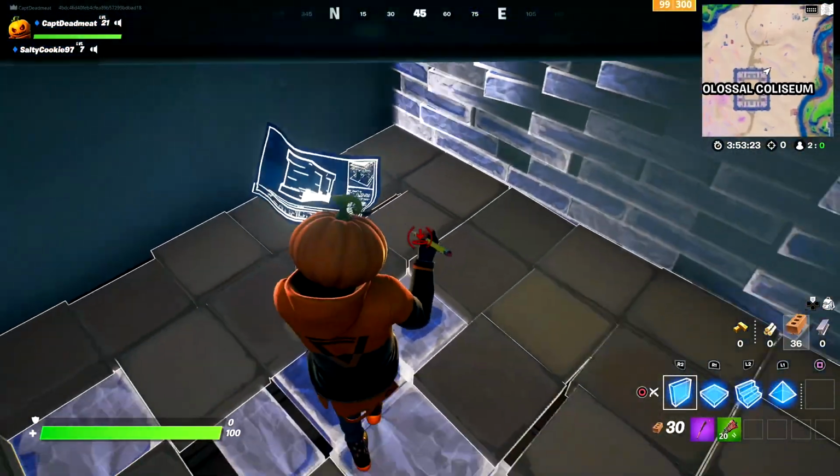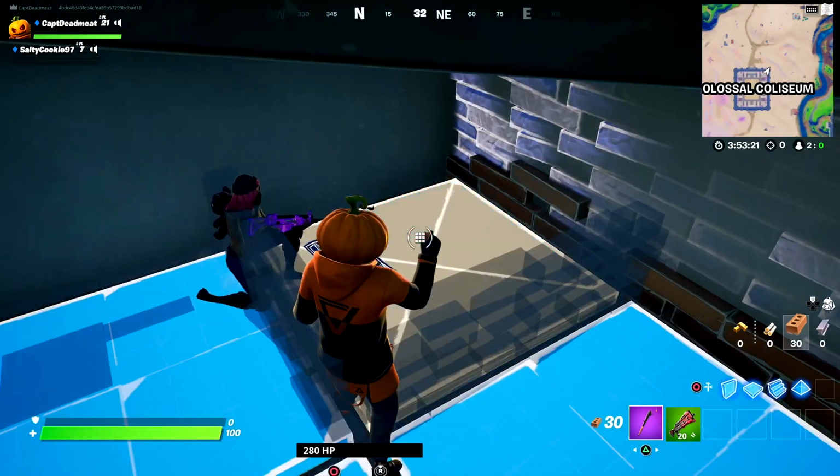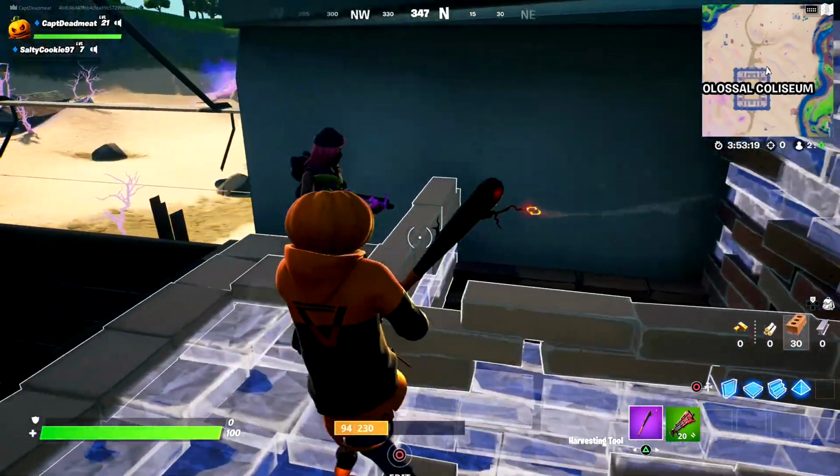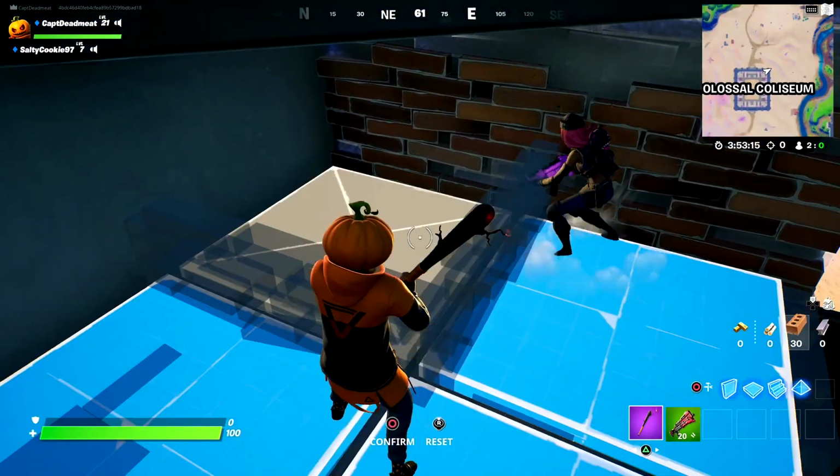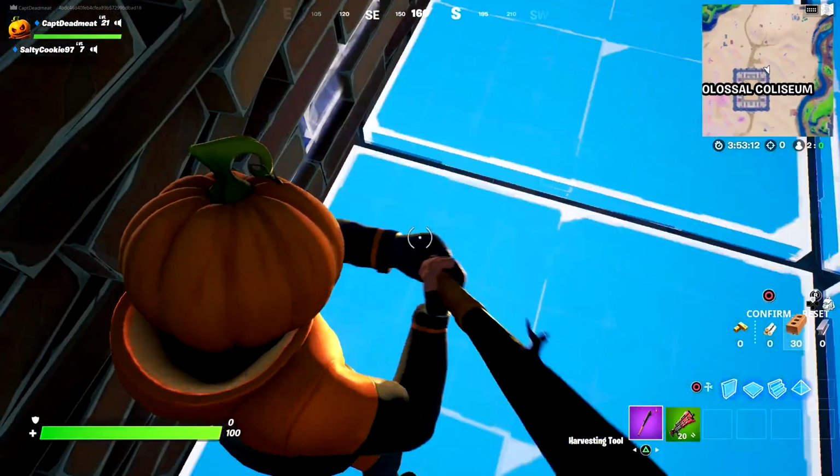So what we did was put a whole bunch of items down below to entice people. And when they came to pick up their prize, we were able to attack. Of course, we didn't use this glitch to try and win a game. We just used it for a bit of fun.